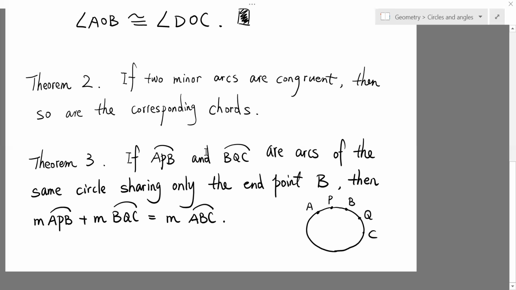So the result here is quite intuitive from the figure. We do see that it had better be the case, right? Or in other words, we see here that the measure of arcs is additive. So this intuitive result is going to be quite useful in our development. So as an exercise, you could try to play with it a little bit.